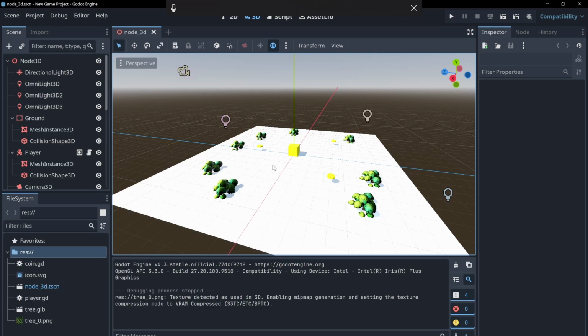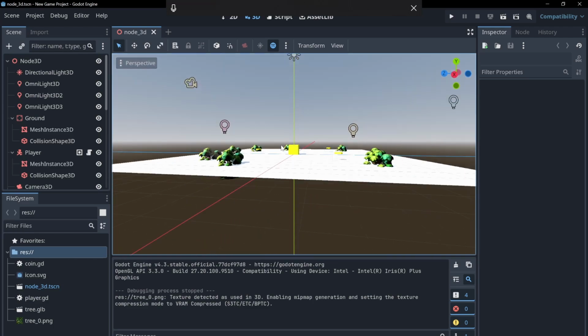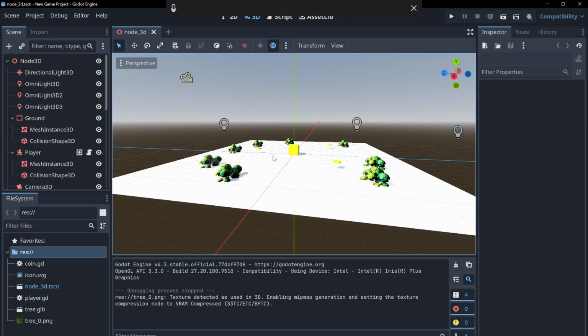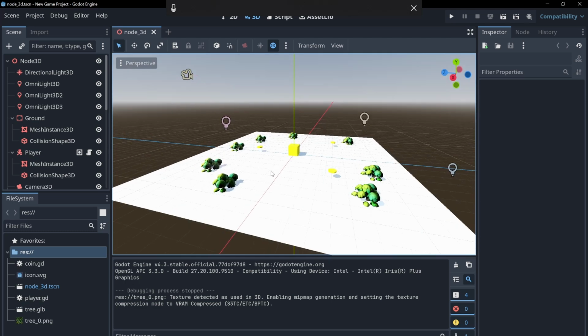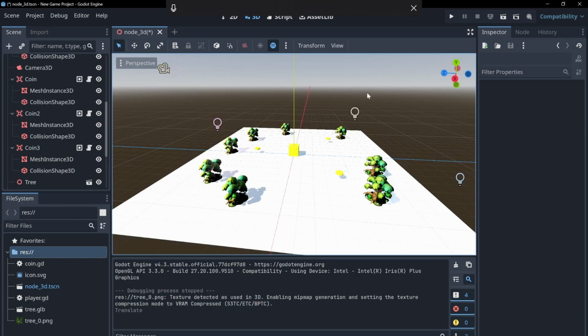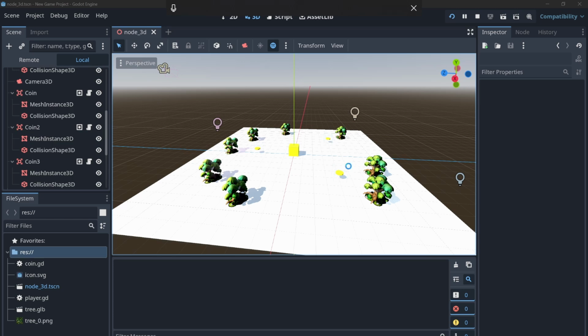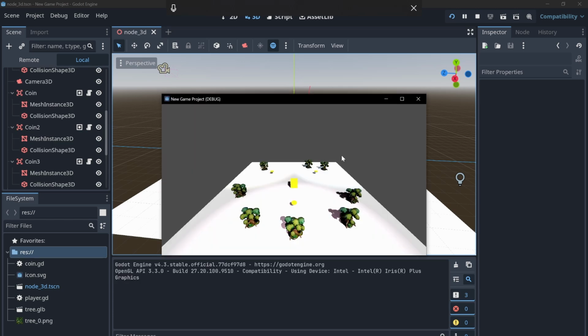model. So now's a great time to demonstrate something amazing about this workflow, which is that you can still use the editor. The large language model will be aware of these changes as long as you tell it to recognize that the TSCN file has been updated. Let's try playing the game.